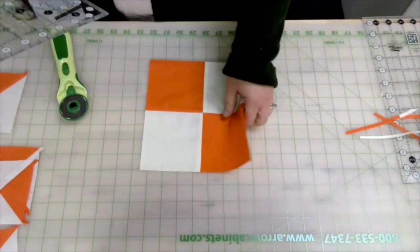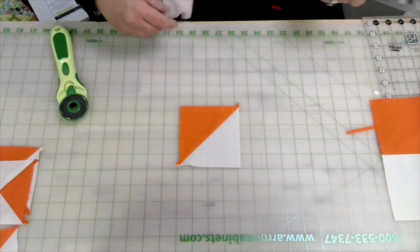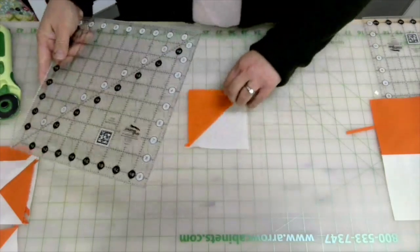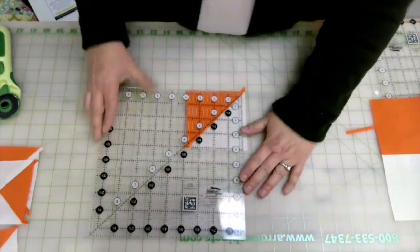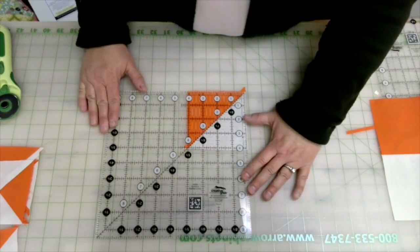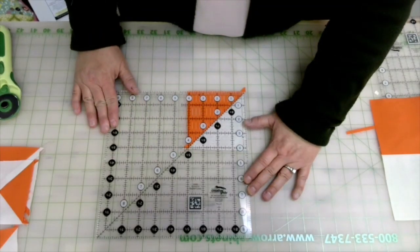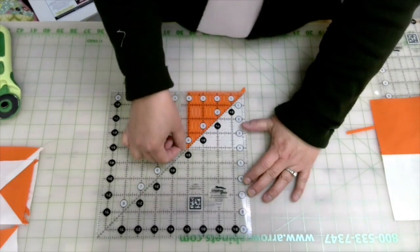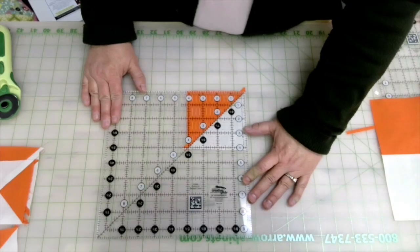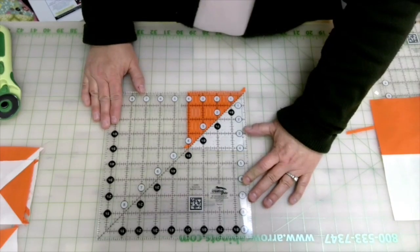Okay, now the next block we're going to look at is a half square triangle. Now with the half square triangle, it's a little different. What I'm going to use is the diagonal line directly on the ruler, and I want to square this one up at 4 inches. So the first thing I'm going to do is put that diagonal line right on that diagonal seam, and then I'm going to check all around the edges to make sure that my 4 inches is on there. Sometimes you have to maneuver a little bit, either up and down or side to side, to get it positioned on that diagonal correctly so that you can make a full cut.